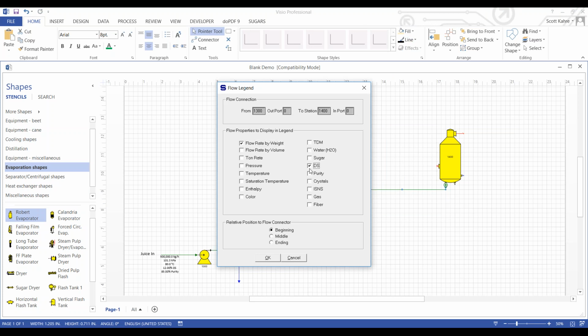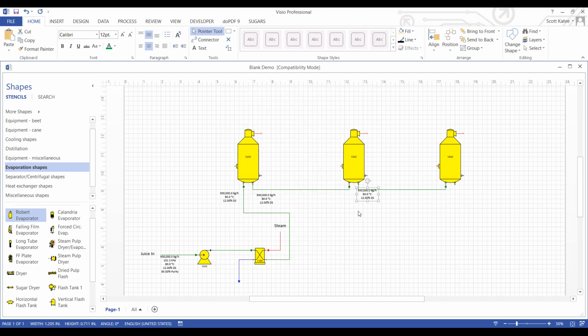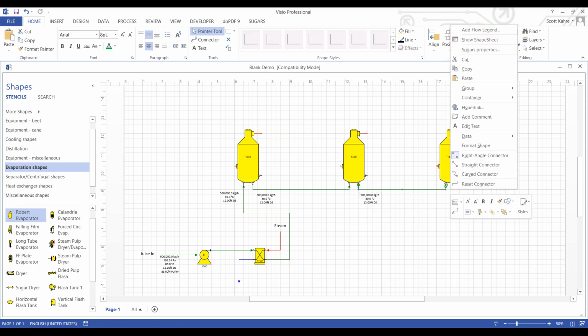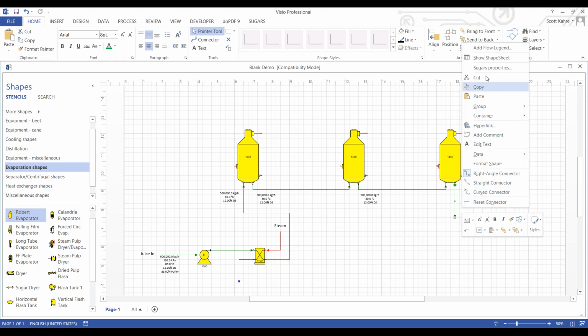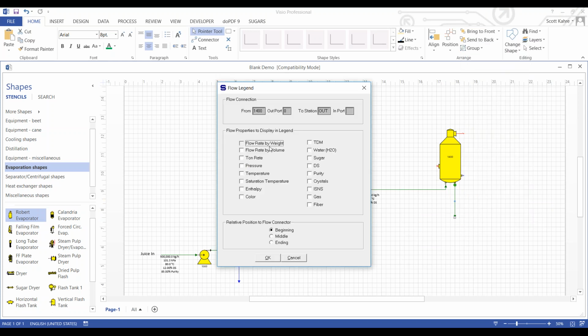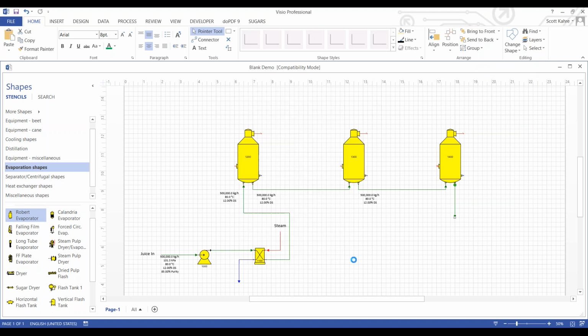So now I'm going to just add flow legends for all of these. And I suppose we do also need a juice outlet from the last effect. So I'm going to go ahead and copy and paste. Connect that to the outlet of the last effect, and we'll just point it straight down. Give it a flow legend. Weight, DS, temperature. And I'll also give it a label.